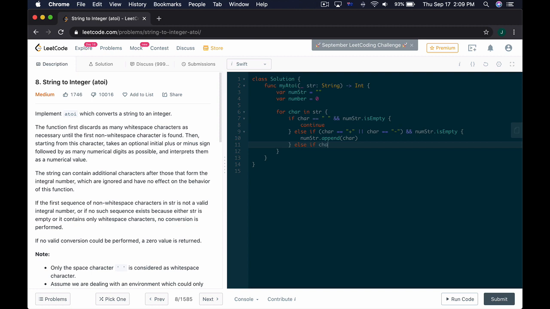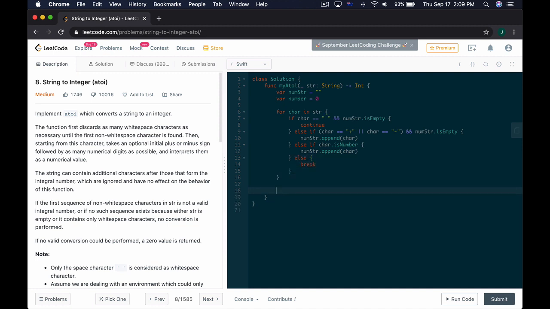Else if character is a number, num string appends this character, else just break.